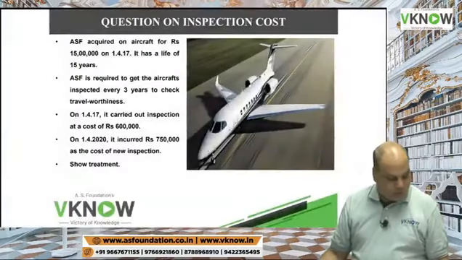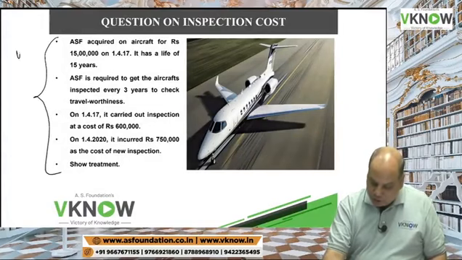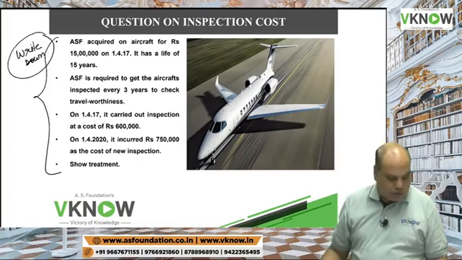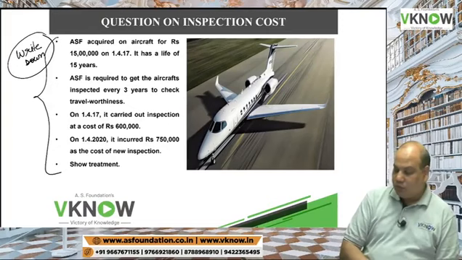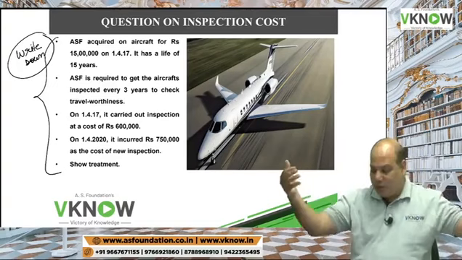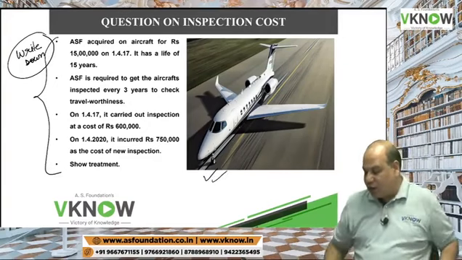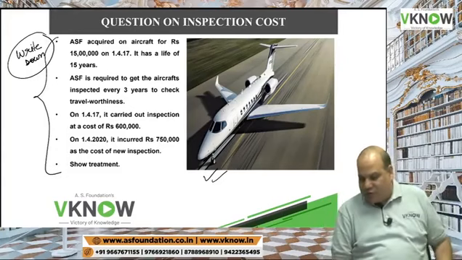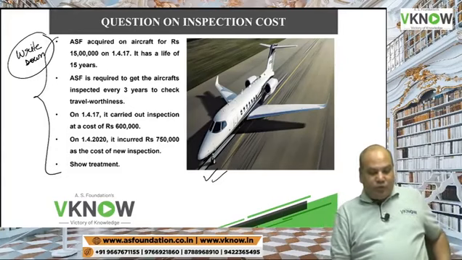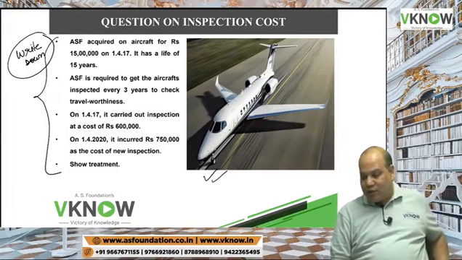Then, to make your understanding better, I will give you a question to write down on inspection cost, not printed anywhere in the institute's material. So please write down, this is an aircraft which requires regular inspection. Okay, are you ready to fly with me on this aircraft? This is my aircraft, recently purchased from Donald Trump. After he quit the presidency, I purchased this personal aircraft. So come on, write down. Those who will write correctly, I will take you on a ride.